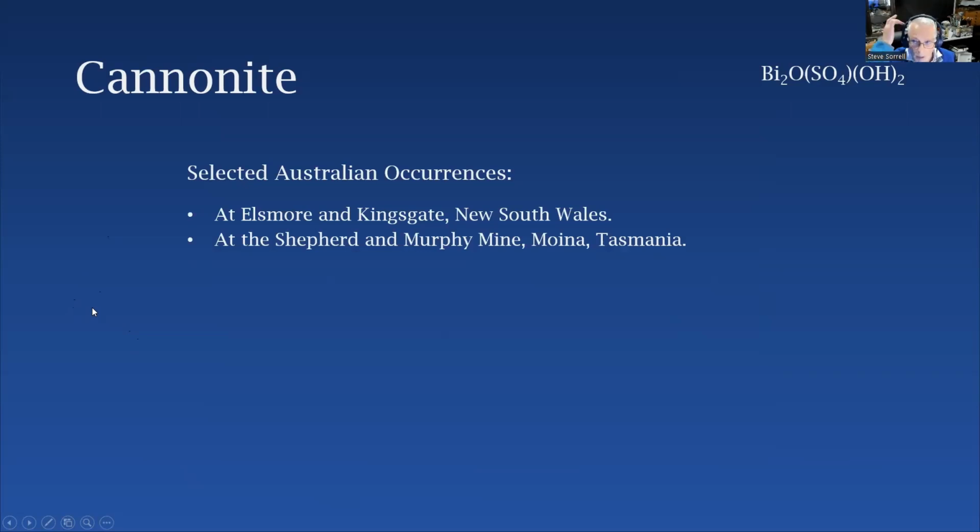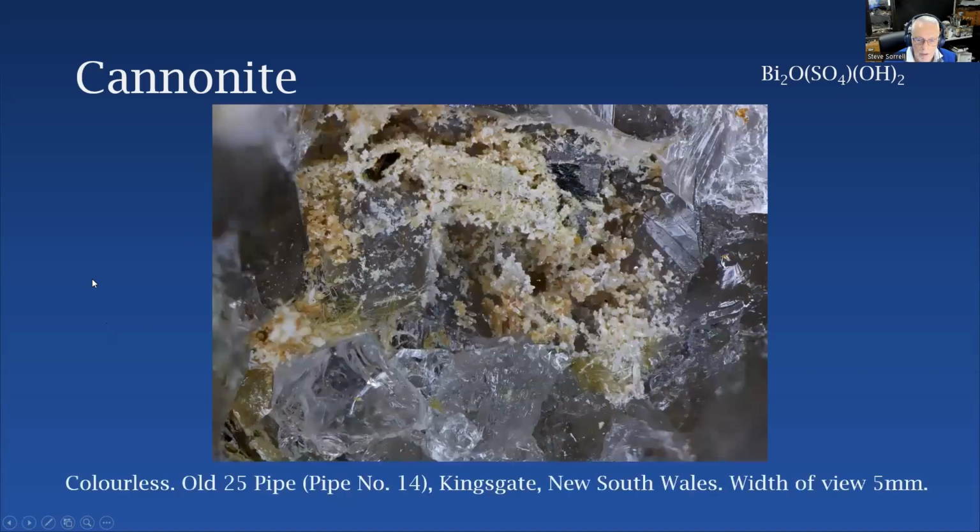Moving on to a rare bismuth oxide, cannonite. Bismuth oxides can be a real pain to work out what you've got without analysis. Cannonite's been found at 2 locations, and it is the colourless crystals that you can see dotted around here. It's with other, there's at least 2 other different bismuth oxide minerals there. There's a yellowy coloured one here, and the fibrous ones.